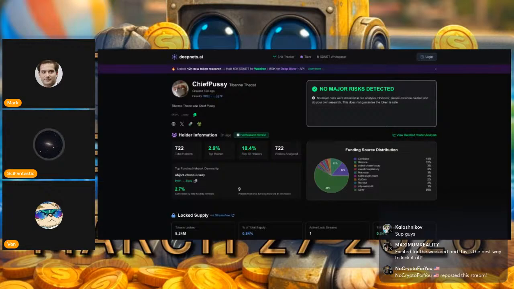And I think that's one thing that I really hope people understand: these deep networks are not some vague "we see some suspicious activity." It's actually wallets that have funded other wallets, and it's very clear on the chain. There's very clear on-chain evidence that these wallets are coordinated, and there's no other site that shows this information.